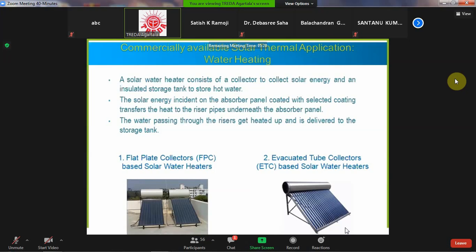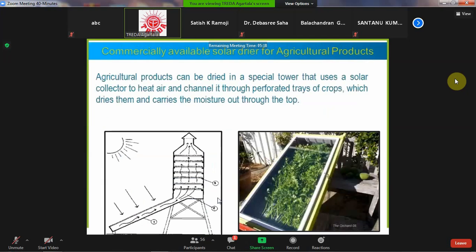And this is some air heating system, for some agricultural crops or rubber smoke house. Rubber is now dried by burning wood, but we can also use the solar dryer. Solar dryer we can use in rural areas for drying rubber sheet, and it is dried uniformly. So this is a very beautiful technology for the solar drying system. Not only rubber, so many things, drying fish also. In northeastern states, drying fish is very popular. So for drying fish also, we can use this solar dryer. And crops also.